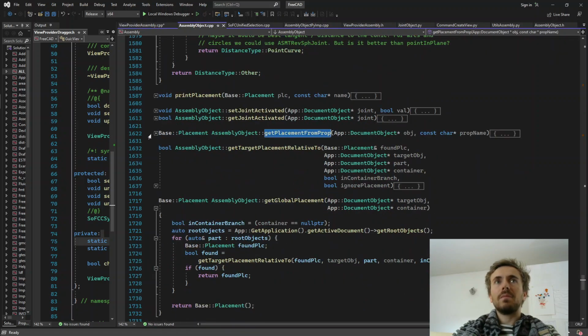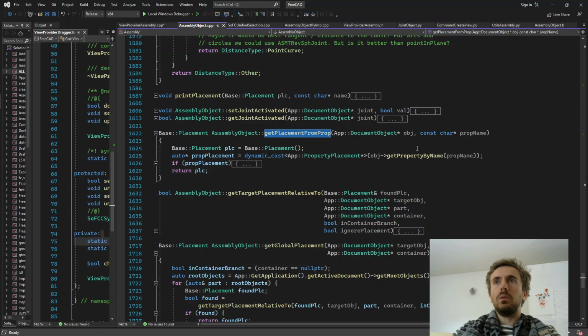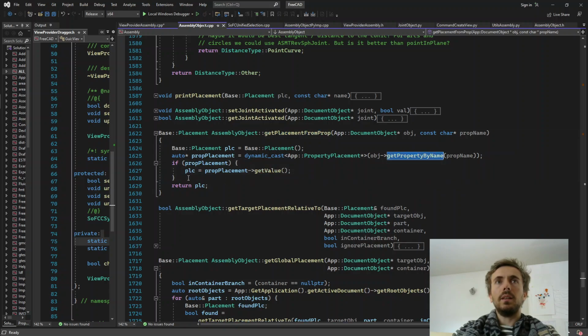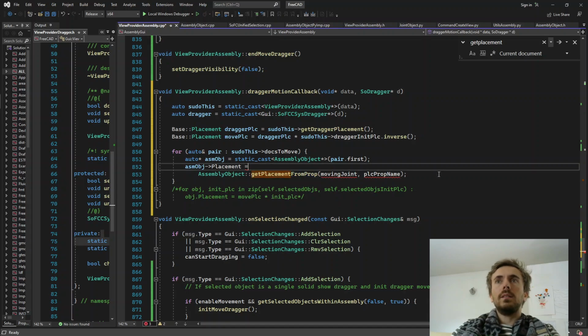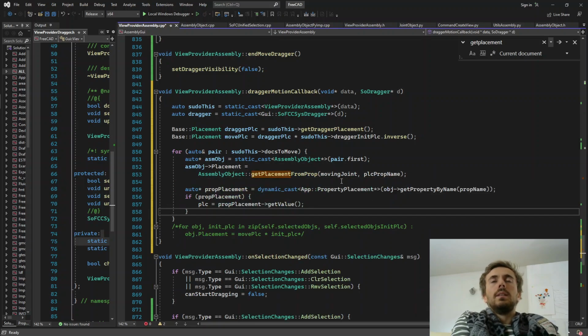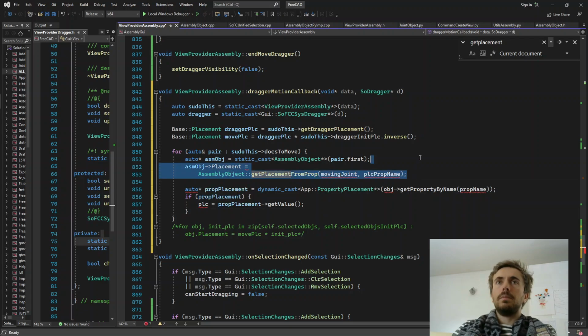So this is not what we want. We want to access, so we have to do something like this. Yeah. So let's go back in here, and all of that's going to the bin. Let's scrap that.